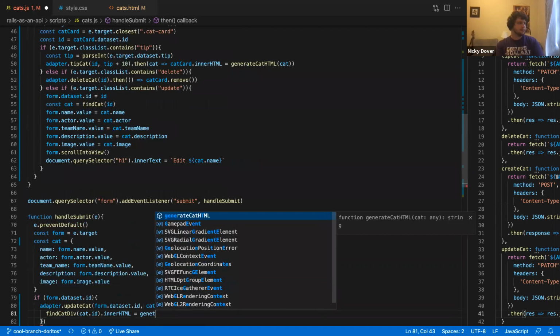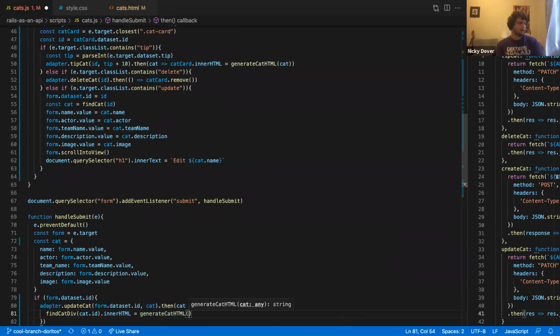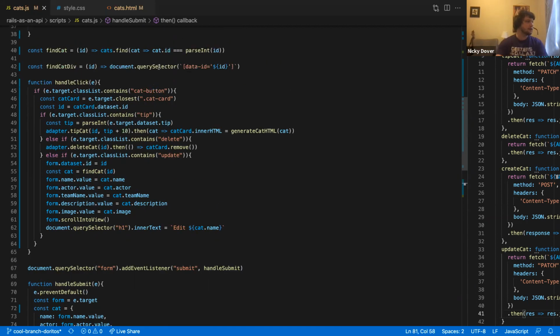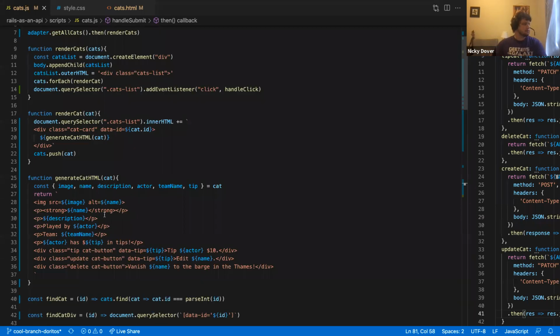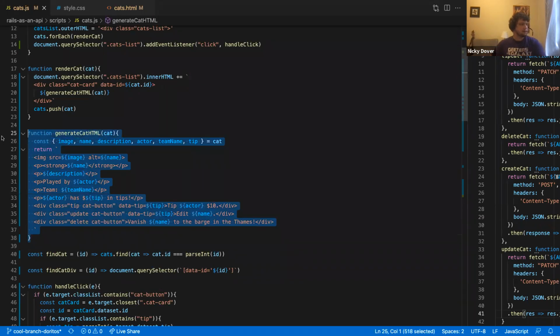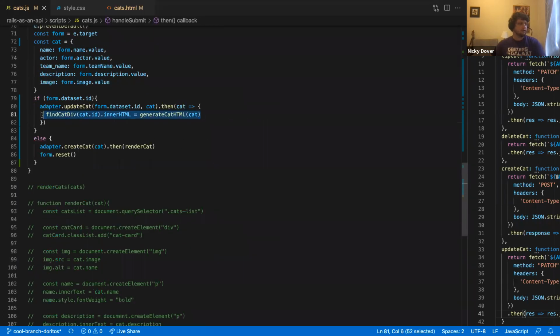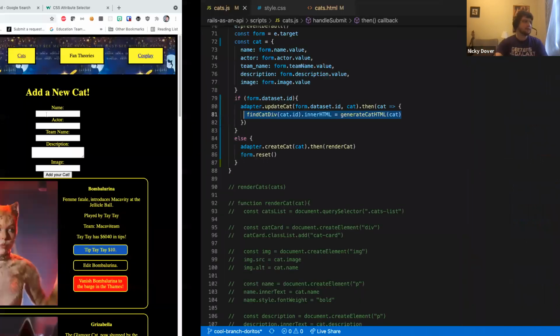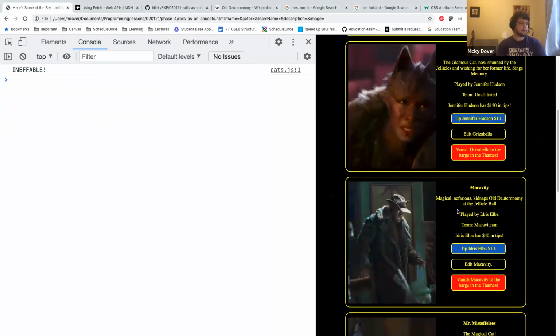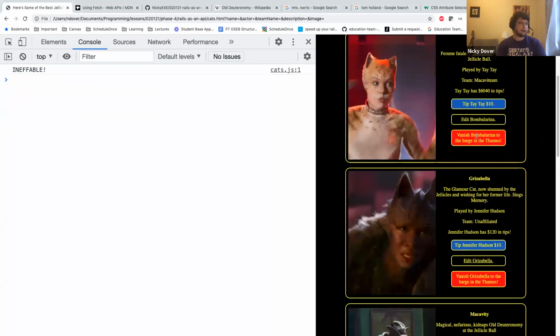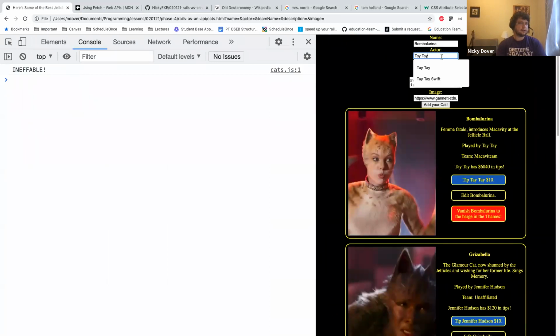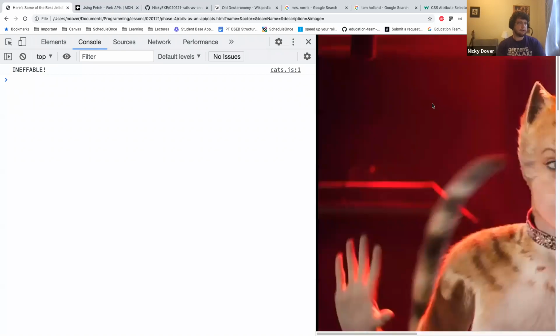Then we have this generate cat HTML cat from earlier, which is right over here. So take the cat, spit out this HTML, rewrite the inner HTML with this update. Do Tay Swift. Add your cat. Whoa.